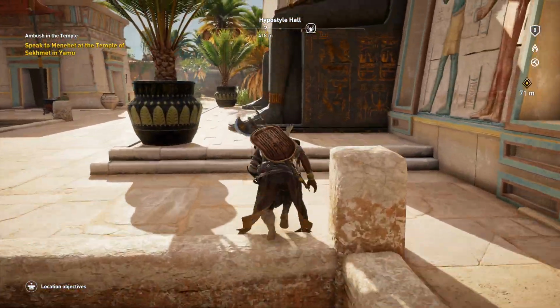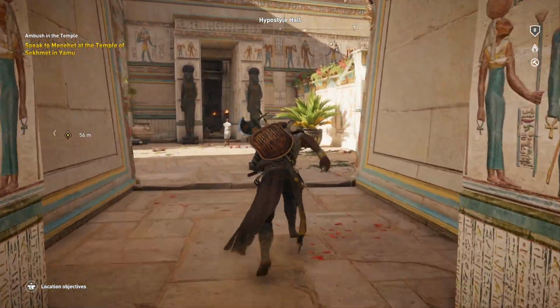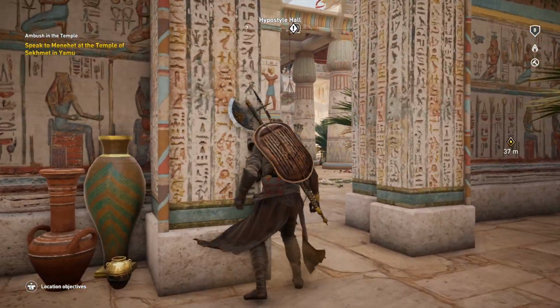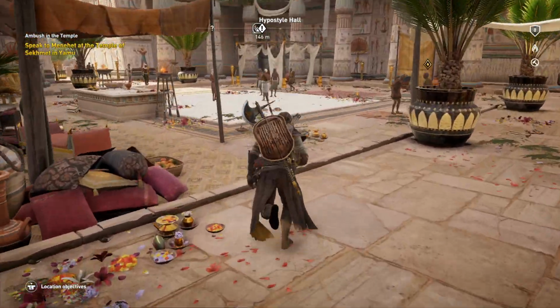Yeah, let's do this. This guy has a weird name, Menahed. It's like Man of War. But yeah, I bet he also has his own band or something like that. I'm still a bit confused about this arm laying around.